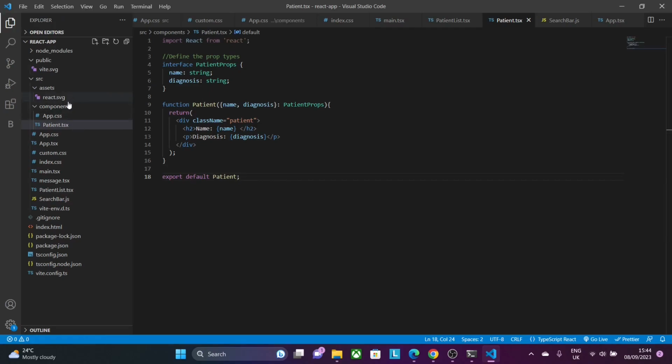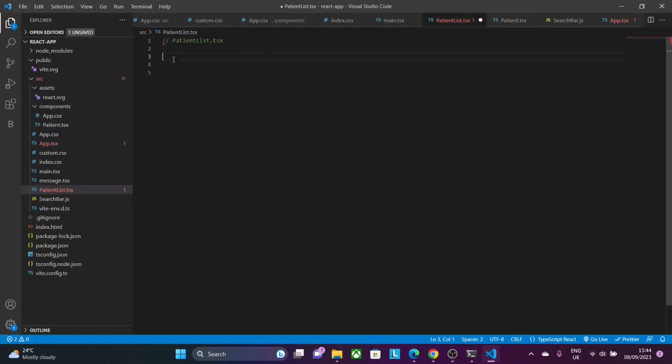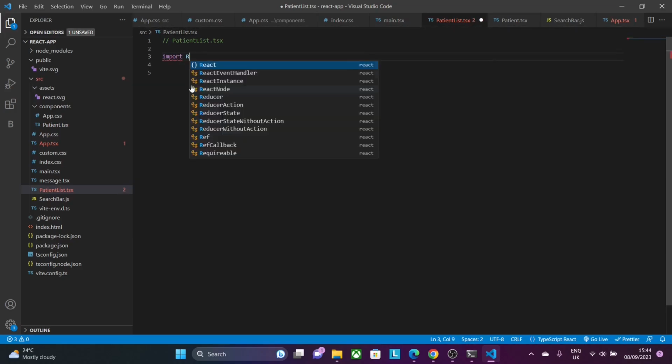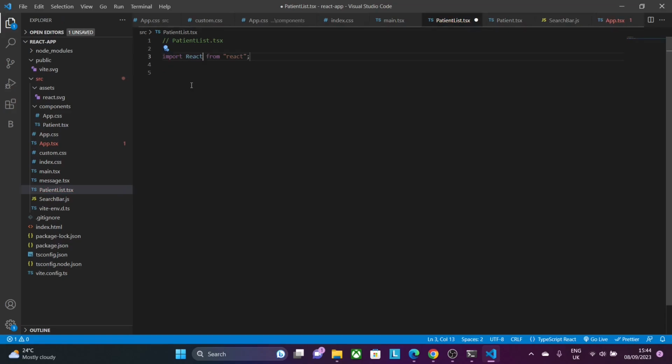So, in the component section, we're going to create a new file called patient list. In the patient list file, we're going to create a list of patients and their particular diagnosis. Okay? So we're going to have a patient, for example, John Doe, and his diagnosis. For example, this patient presented with fever of an unknown cause or unknown origin. So we're going to import, again, React from React.